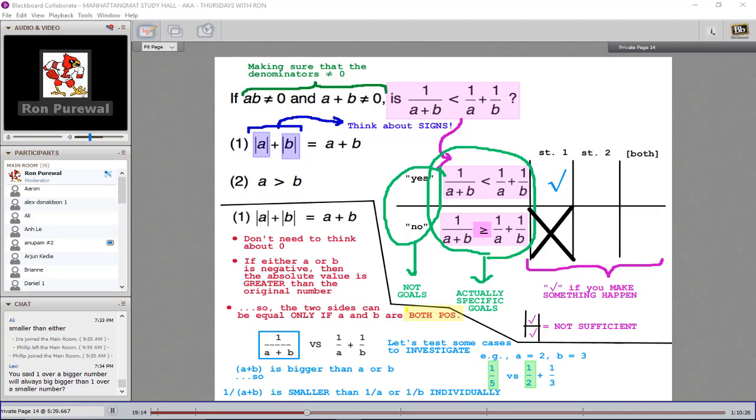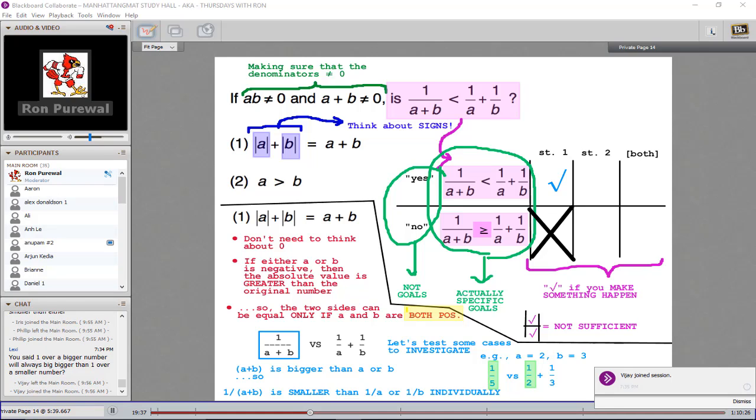Lexi, that's not what I meant to say. If I said that, that's backwards. If everything has the same sign, then 1 over bigger is smaller, and 1 over smaller is bigger. If you just think about fractions, that should make sense. You know that 1 millionth is a lot less than 1/2. A million's a lot more than 2.